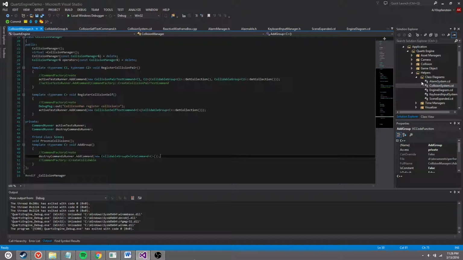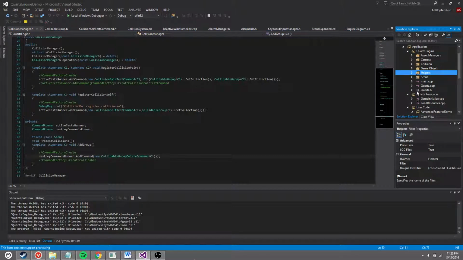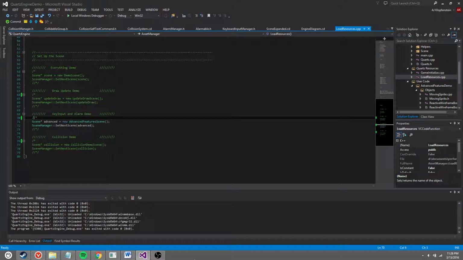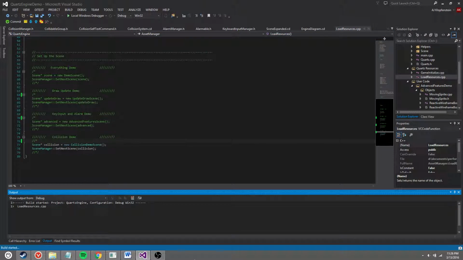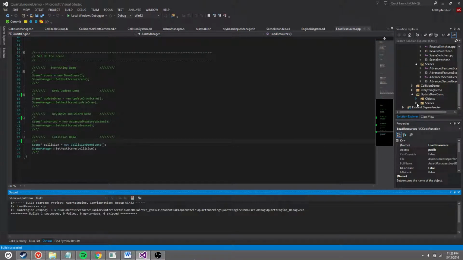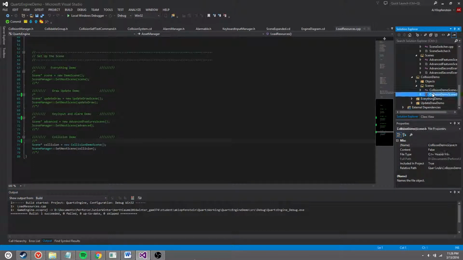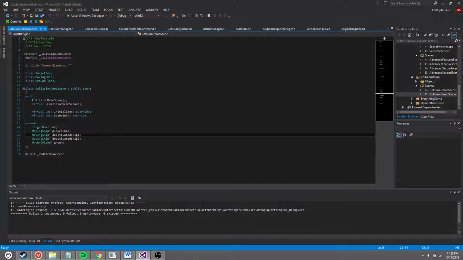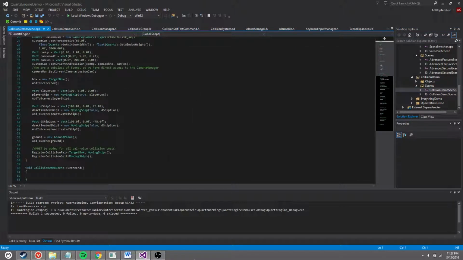So all that done, I can go through the different demos I have set up to be sure that everything works. So, the collision demo here, we have several objects. If I can, let's update draw. We want the collision demo. So we have a player ship, a deactivated ship of the same type that will allow us to check self collisions, and a target box that will allow us to check different collisions. So here we've got moving ship against target box, moving ship against self.